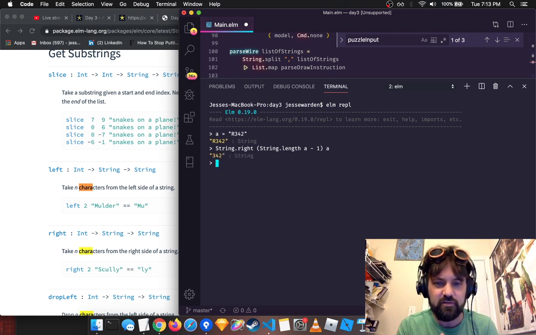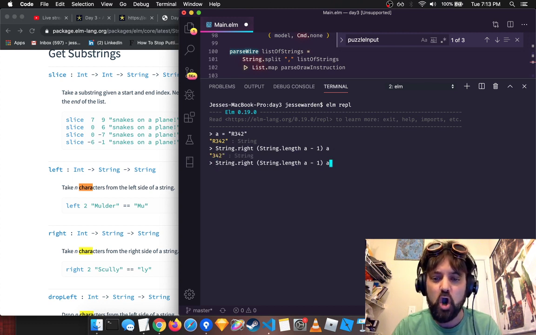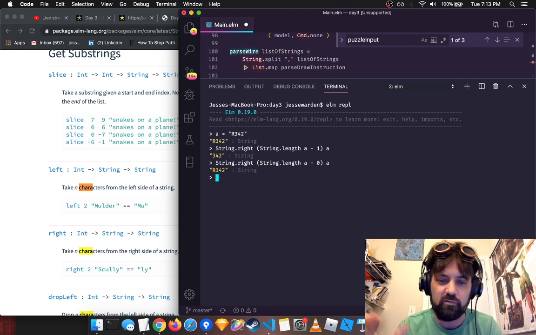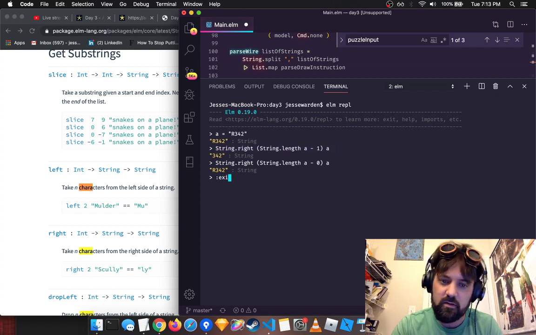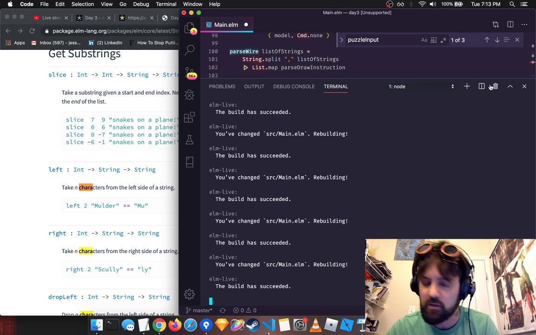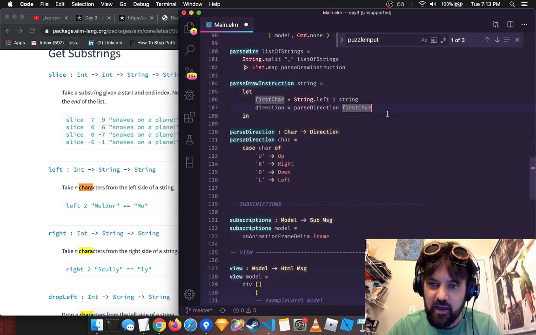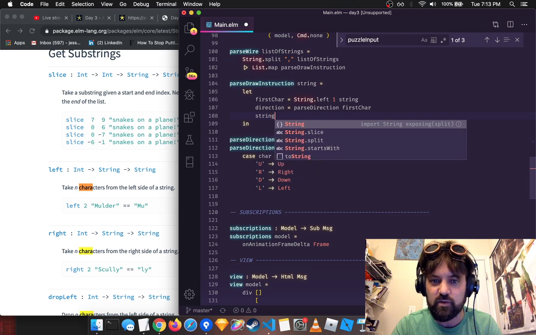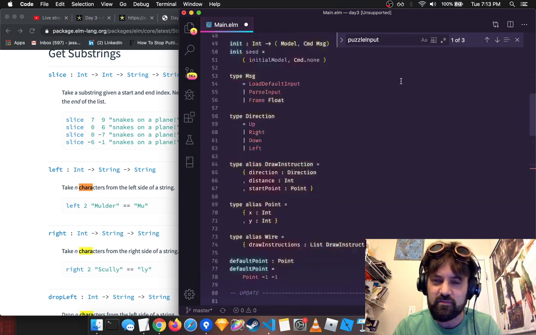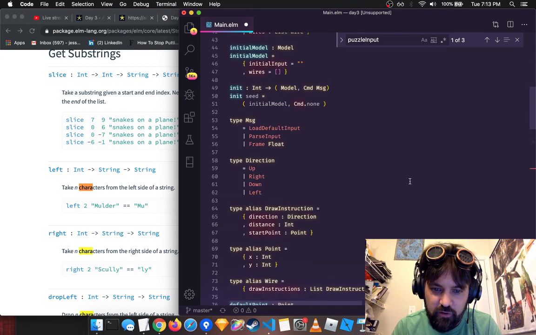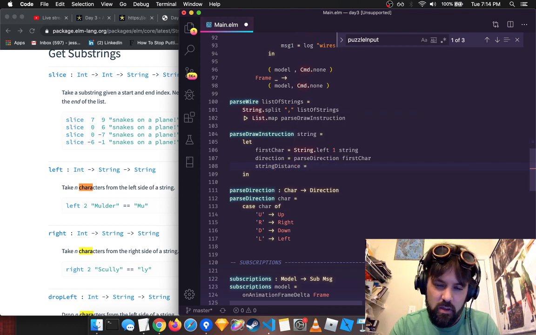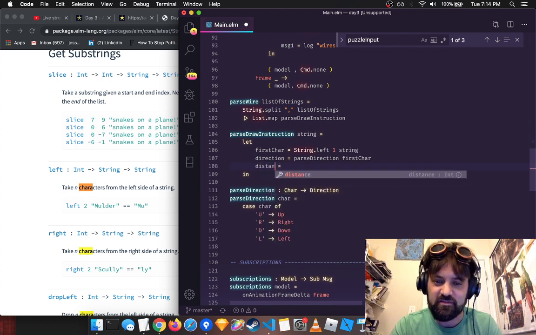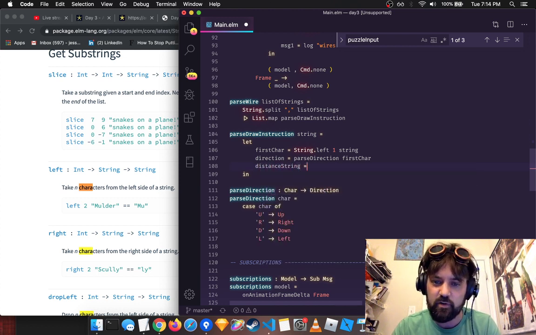Yeah, okay, so that'll give us the length subtracted from the first character versus 0, which would give us the whole thing. Okay, so we can take this algorithm, exit out of the REPL there, and utilizing this algorithm, we can get the string length, I guess, or not string length. What is the type I made up for the initial draw instruction? The distance, string distance. We'll actually say distance string to make it a little more accurate as to what it is.